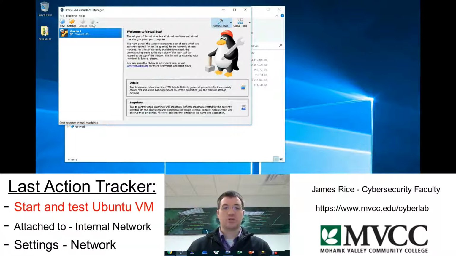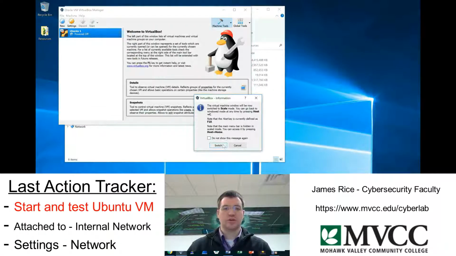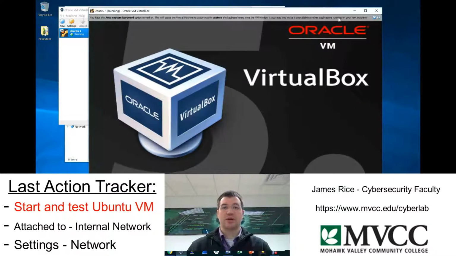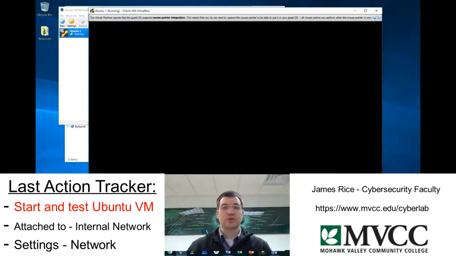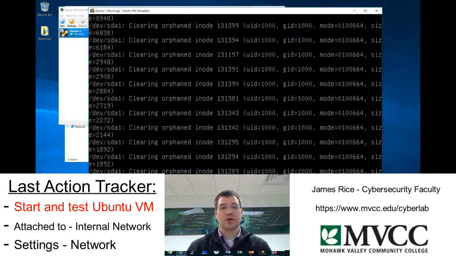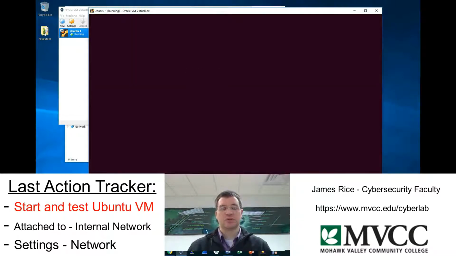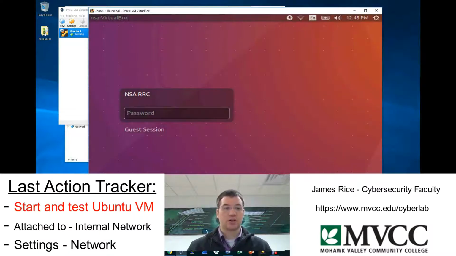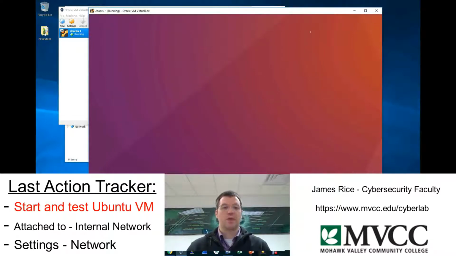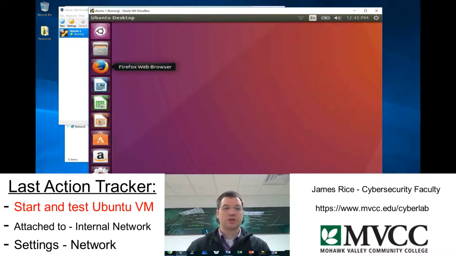And now this time when I start up the machine, we'll hopefully see how I no longer have network connection. My computer is starting here from scratch, and it's a very useful way to grab things off the internet, do the updates you need to do, and download whatever software you need into your environment. But then when it comes time to do any of your testing, you've gone dark and put yourself on your own network. Password, okay, to be able to get me in. And here now I'm into my Linux computer, and we'll test it by seeing if I can still go out to the internet, and I shouldn't be able to now with my internal network.